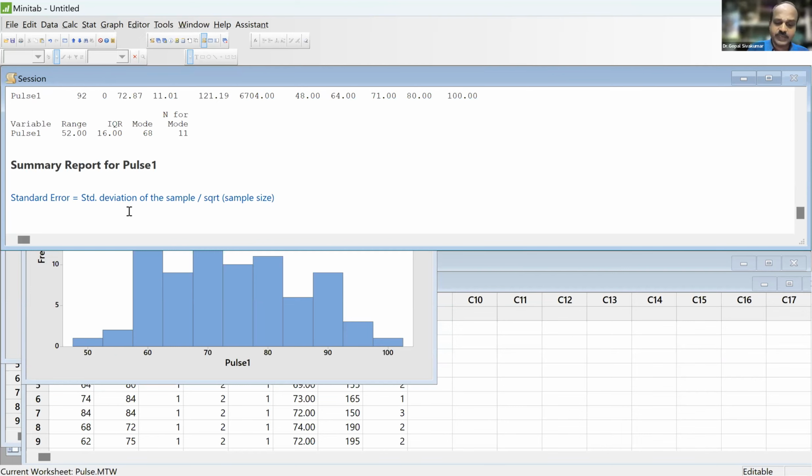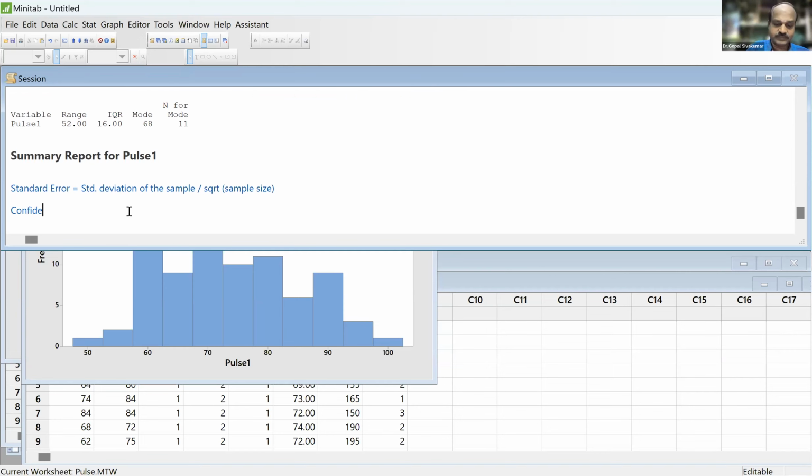Now, see here, your confidence limits. I'm giving an approximate formula. Later on, I will give the perfect formula. So mean plus or minus 2 times standard error of the mean. Confidence limits is equal to whatever mean you calculate, plus or minus 2 times the standard error of the mean.